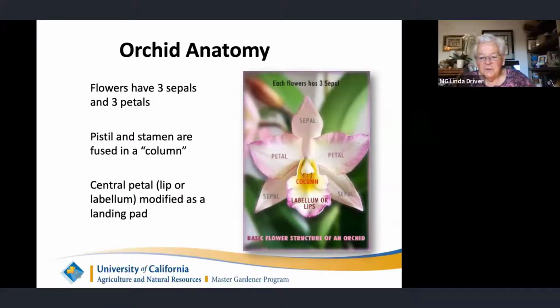It's an interesting flower in that the sepals sort of look like petals, but they aren't. They cover up the flower before it blooms, but they open up and they're colored, and so they are part of what you perceive as the flower. And a thing that's characteristic of orchids is that lip that sits out. It's a landing pad for pollinators, which I think is a pretty neat modification.